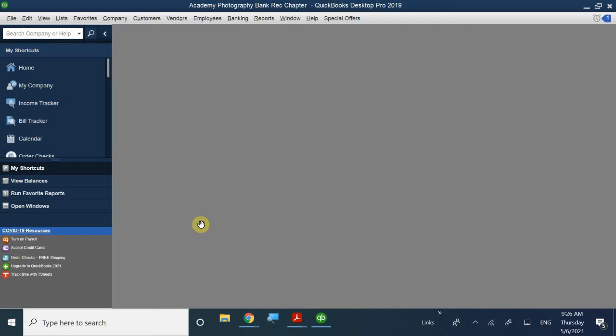The only difference is you're going to be selecting a different account. So once again, you can do it on your home page on the banking section, or you can go up to the menu bar, banking menu bar, and click on reconcile. Now, the first thing here is the same exact window. The only difference is you need to toggle which account you're reconciling. So in this case, we're going to reconcile our National Bank Visa credit card.